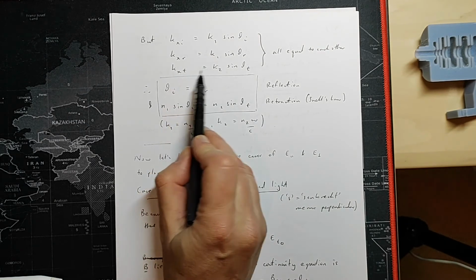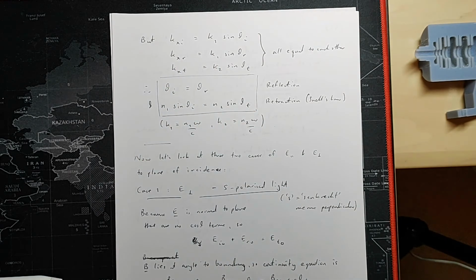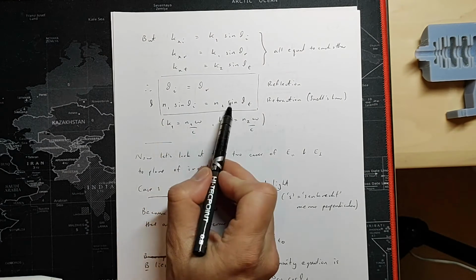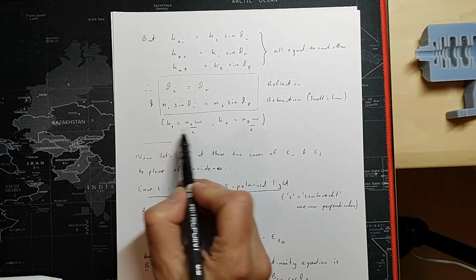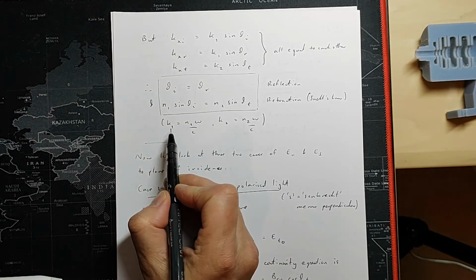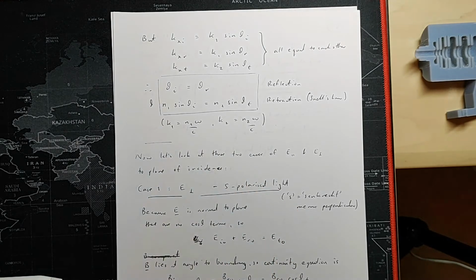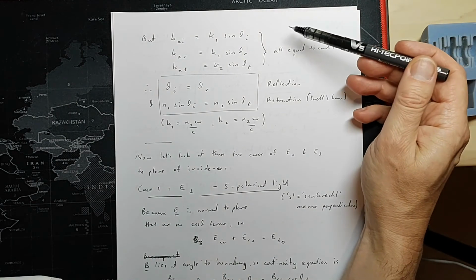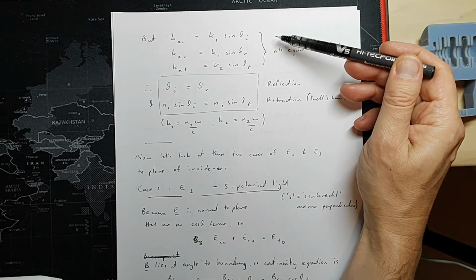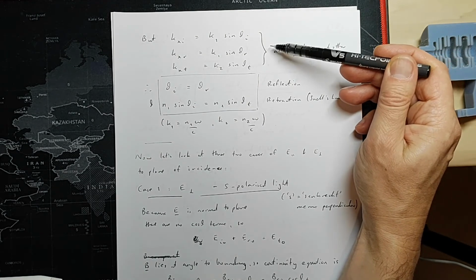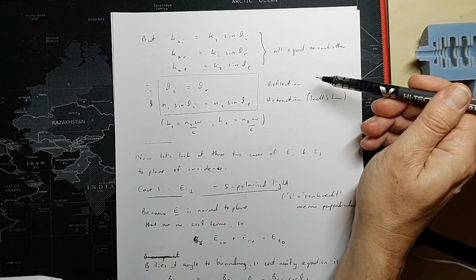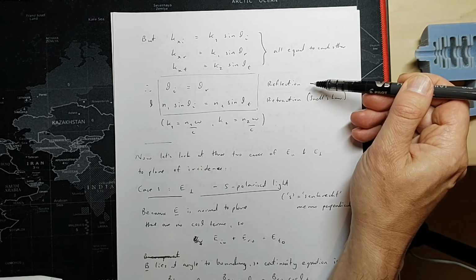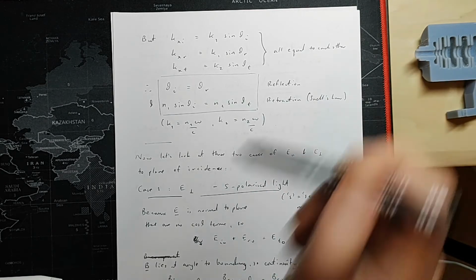So relating this component to this component for the incident wave, I can now derive the law of refraction, which is Snell's law, where of course I also have to make the substitution that I can replace the wave vector magnitude with the refractive index. So by considering the waves in each of the three components, the incident, the reflected, and the transmitted, and by thinking about the boundary conditions for those electric fields, I can obtain the laws of reflection and refraction.